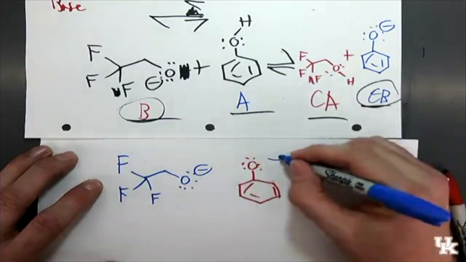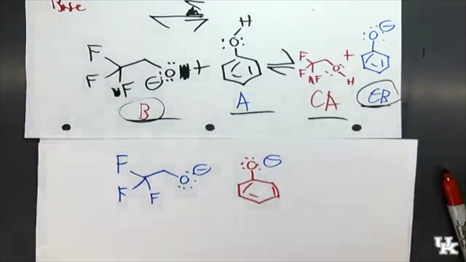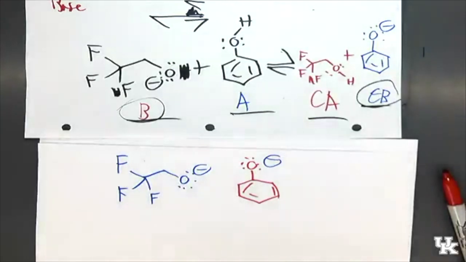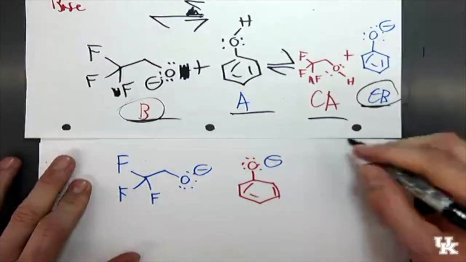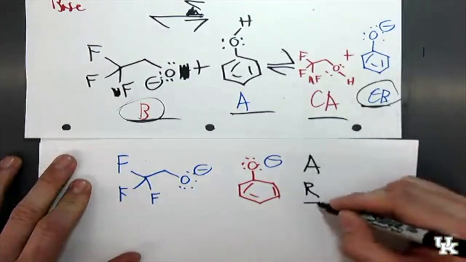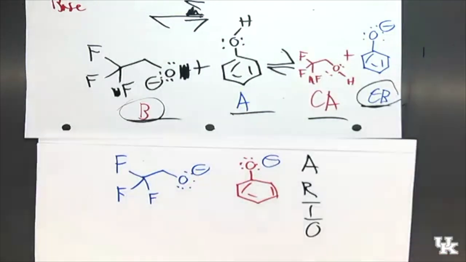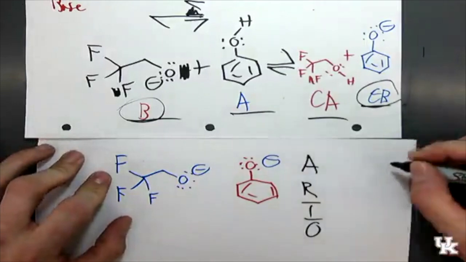Good, we got a good blue negative charge there. Okay. Now we want to compare the ARIO, right? Because if we do ARIO, we'll know which conjugate base is more stable. So, we'll do A, R, I, O. Great. Atom. Is there a difference in atoms? No. Seeing a bunch of head shaking. That's great. You guys are on top of it.